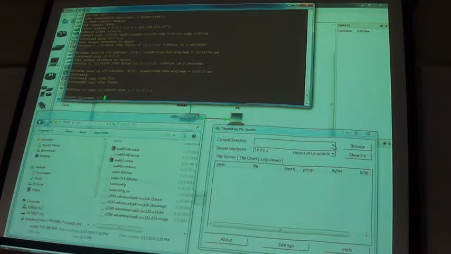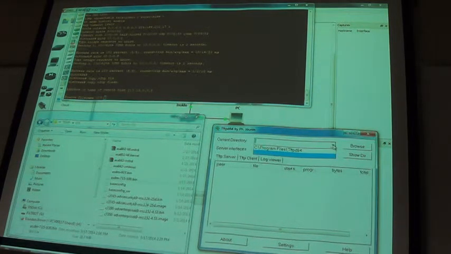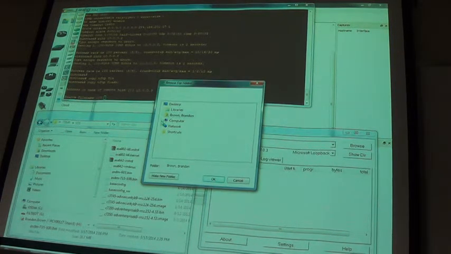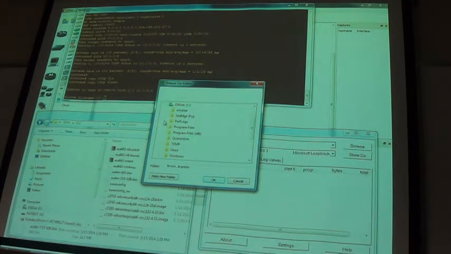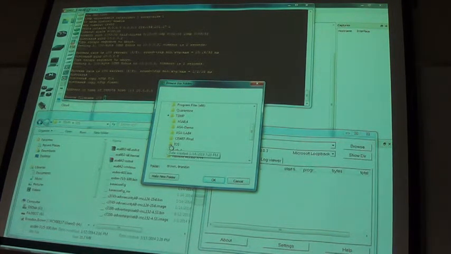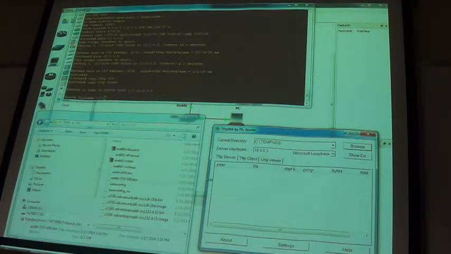I need to make sure that I select the correct directory. I need to browse to where that file is. In this case, it's in my temp iOS directory. Okay, so make sure you have that set.